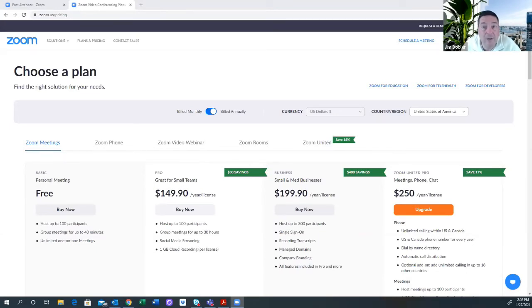That's how you get around having to actually pay for a higher version of Zoom. I personally have Zoom Webinar, so I have a lot of capabilities, but it does cost a decent amount of money. So I would just advise that everyone gets the free version and runs with it from there. What I will do at this point is show everyone this page. I'm going to stop sharing and hand it off to Amy, and she's going to take you through how to set up a meeting.